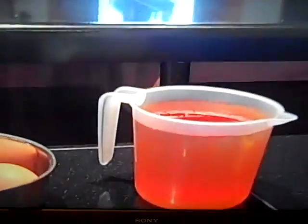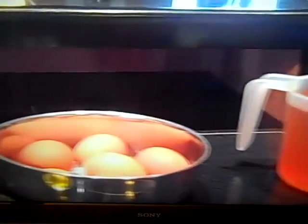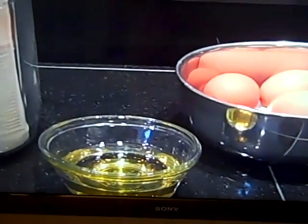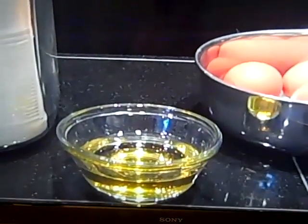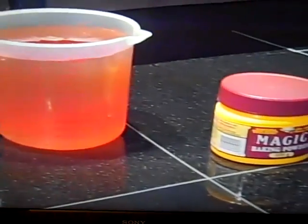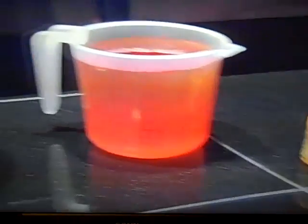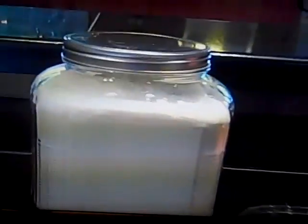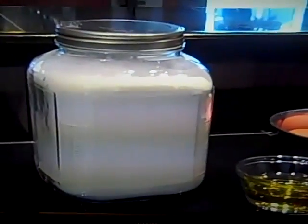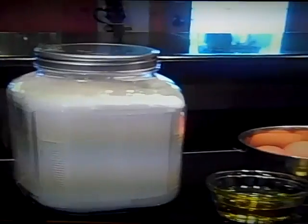Awesome. Okay, allora, we need 4 cups of honey, 6 eggs, 6 tablespoons of oil, 4 teaspoons of baking powder, and flour. We don't know how much yet, but we'll let you know once we do it, because you have to get a feel for it.